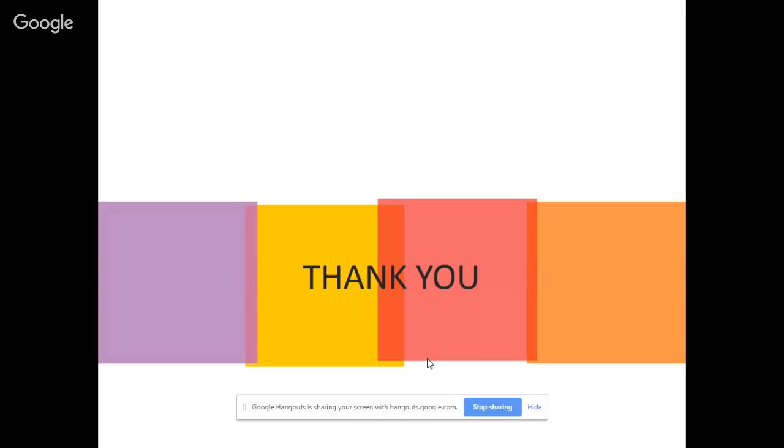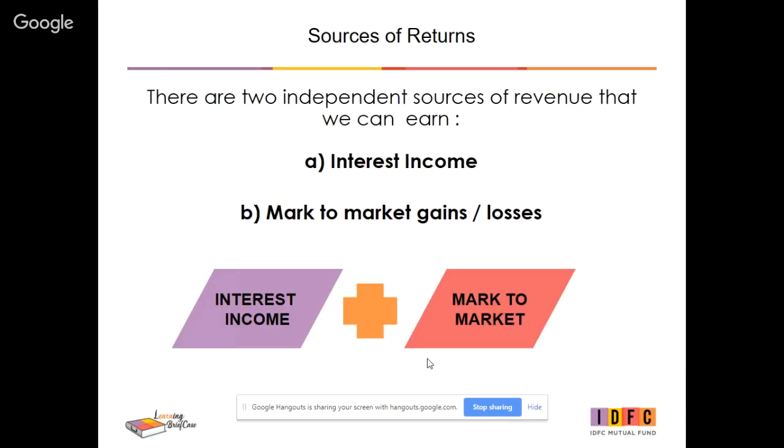Obviously, when we looked at this example of two portions of income, there's interest income and mark to market income. You don't want to have a lot of mark to market investments in that. So you want to go into investments which are short term in nature, not exposed to markets. On the other hand, there are products which have a high mark to market exposure, products like GSEC funds, or products which are longer dated paper.